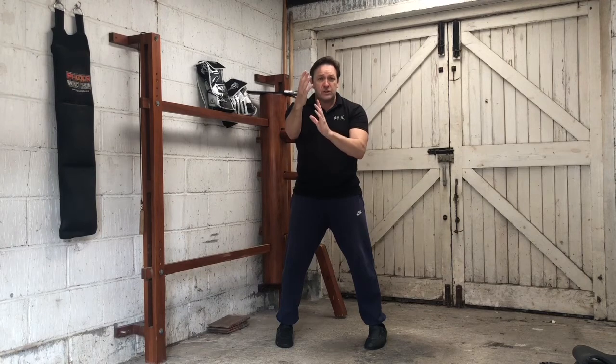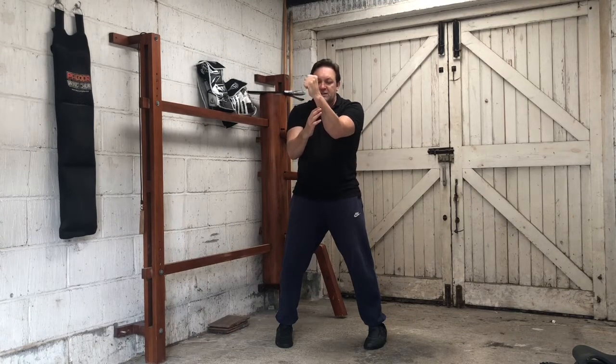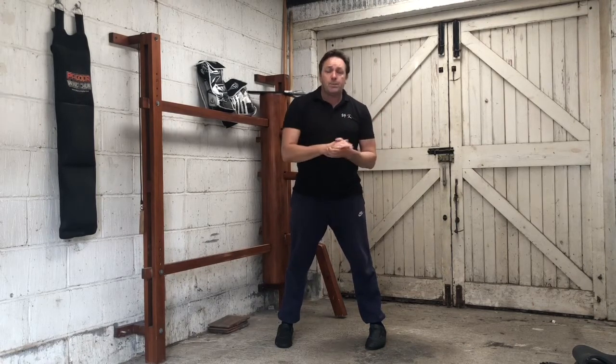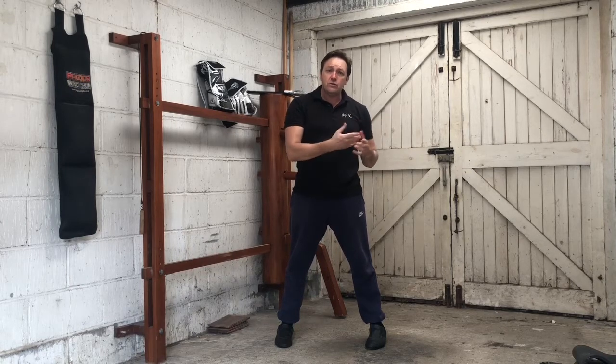So they're your first 2 basics. Drop the front hand down, loosely form a fist, and start to throw the fist along the centre line as you simultaneously retract the front hand. Now that's a very important principle that you really need to pay attention to, because it's the backbone of controlling the space and the distance to your opponent. So you must get that down, because you're going to need it and use it when you start doing application training.